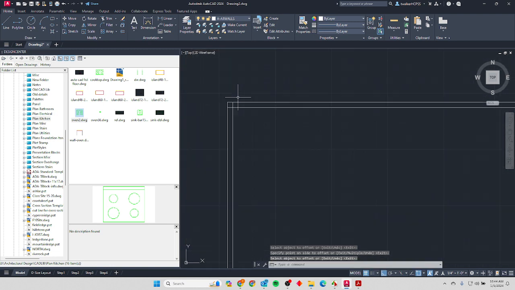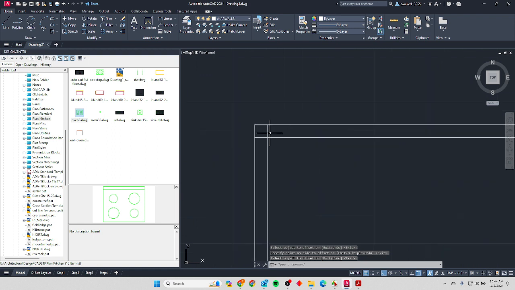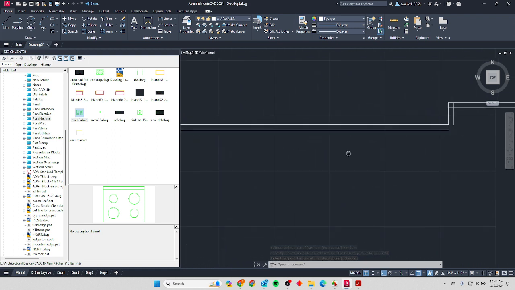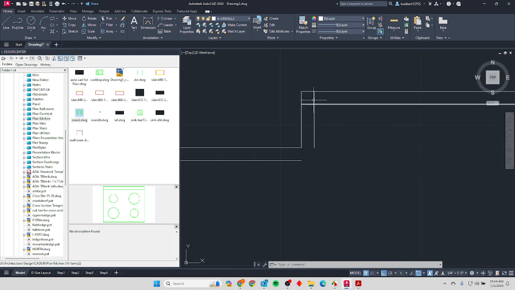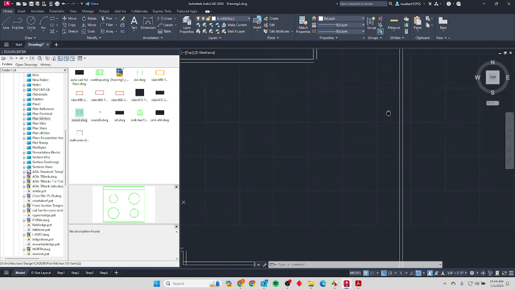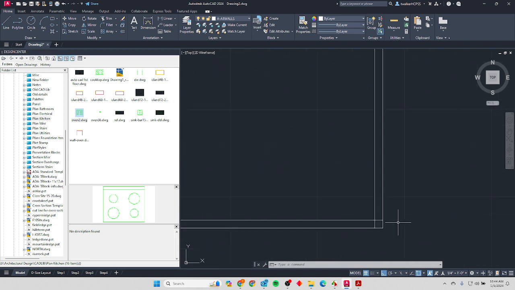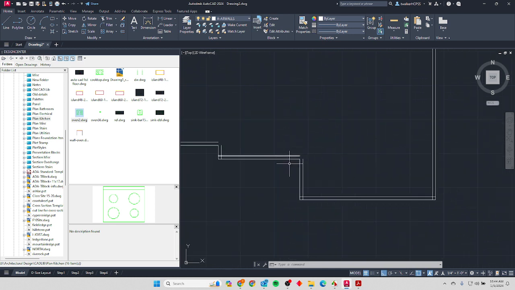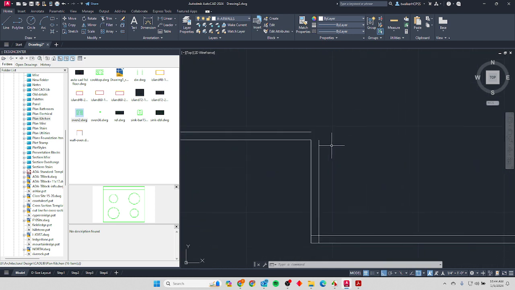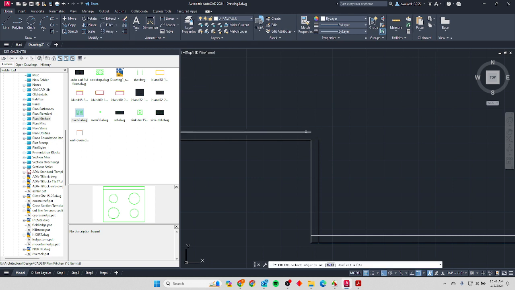So we have exterior walls now, but you're going to see here, I have some crossing lines that shouldn't look like that. I've got some gaps and some crossing. So at this point, I'm looking at using some trim and extend commands to make this all fill in. Using the extend command would become a little challenging for this, because basically we'd be extending to nothing. There's nothing to extend to. So this would go way over here. This one would come up into that. So for example, I could say extend, and I said, oh, I want to extend.